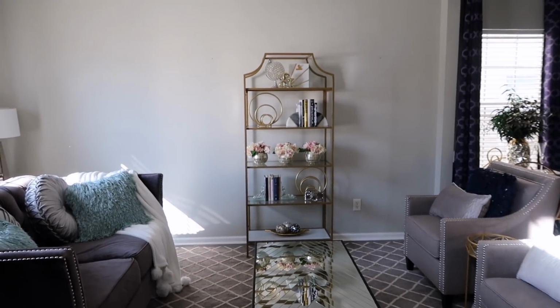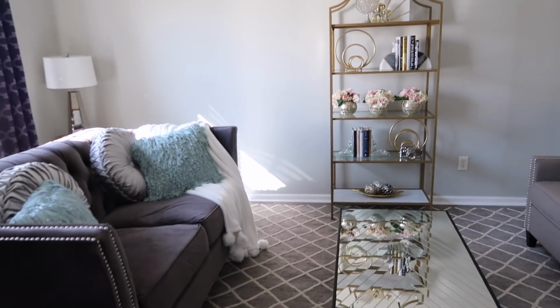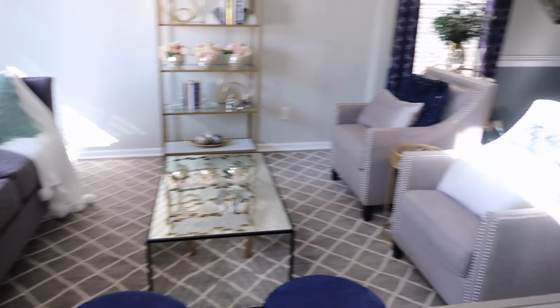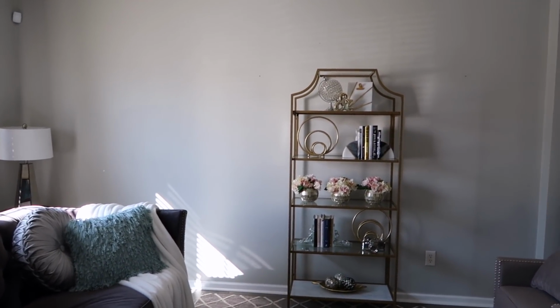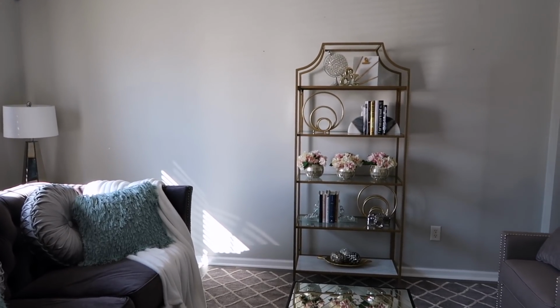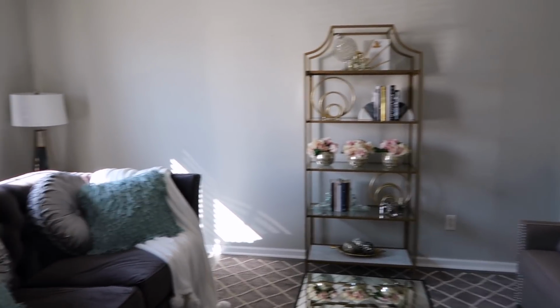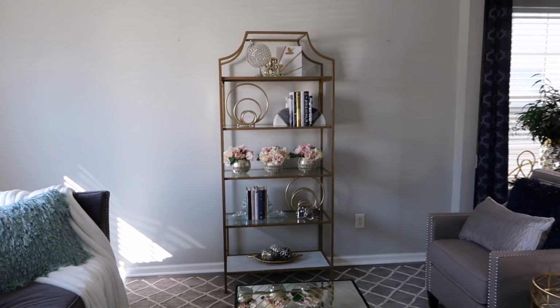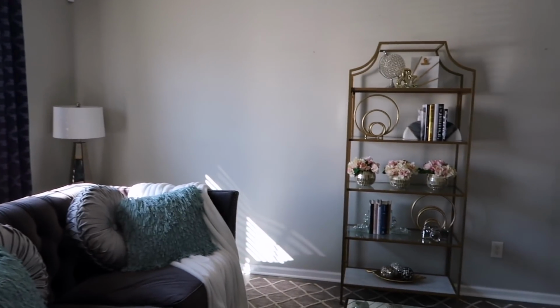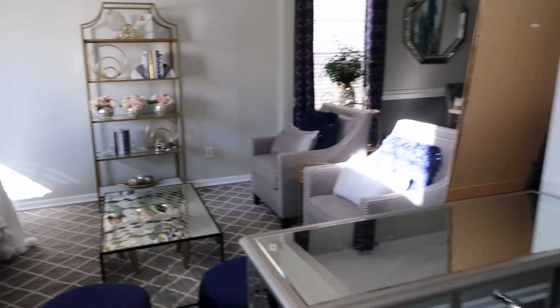All right, so I went ahead and put the bookcase here just to see how it'll look, and I do not like it at all, so I'm going to move that. But okay, I do like the sofa and the chairs like this, but I really need to create a focal point on this wall. So I was thinking about maybe getting a fireplace like mantle, not a real fireplace, but putting a mantle there with this art above it. But that's going to require me to spend money that I'm not trying to spend. So I was considering just putting the sofa back and shifting it, because right now I have this space. Let me come back some so you guys can see what's going on.